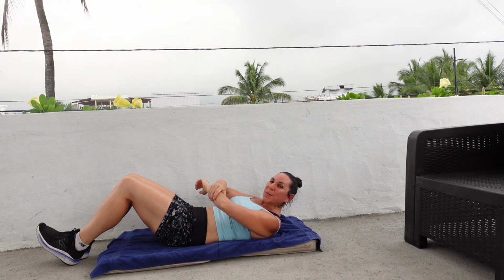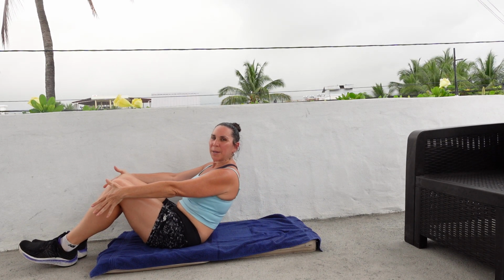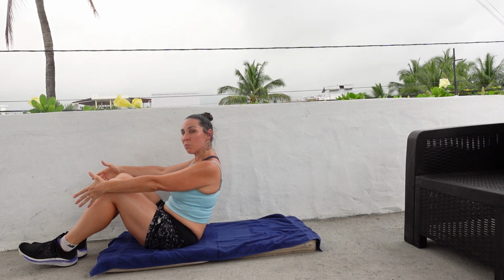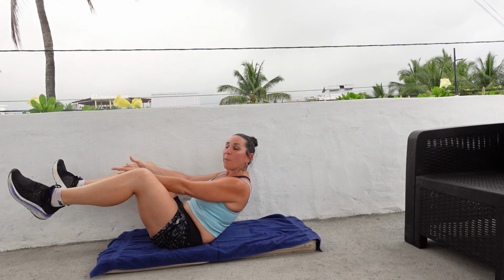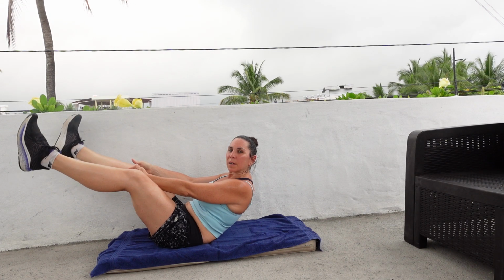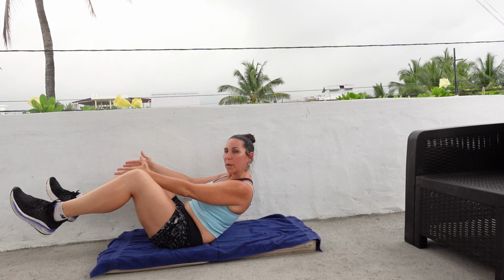From here, bring our arms forward again, shoulders relaxed, slow, up we come. We're going to bring our shoulders, relax them, come back halfway, but take your legs and open them and then bring them up. And we're going to do both legs lifting at the same time. Just because sometimes with the legs open, it can feel a little bit awkward.